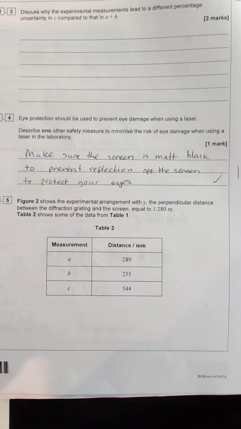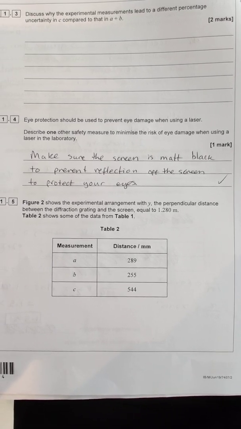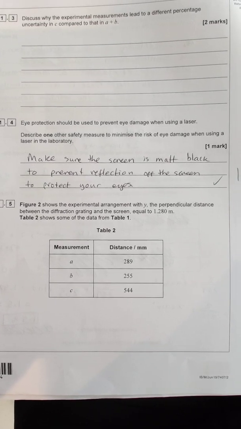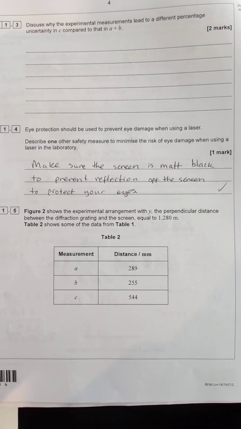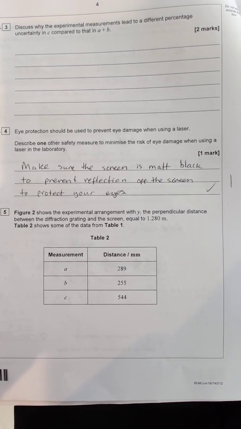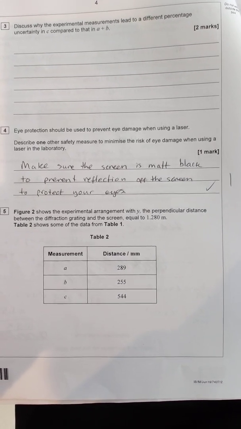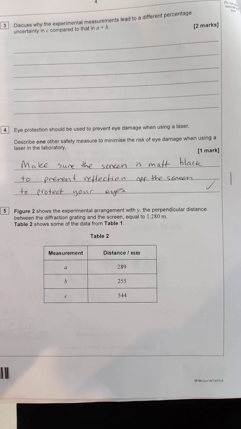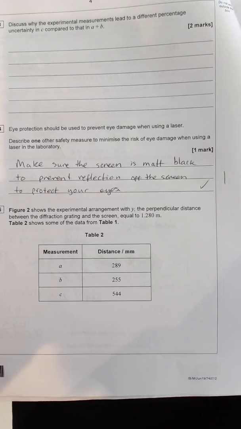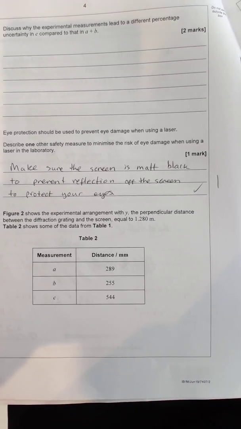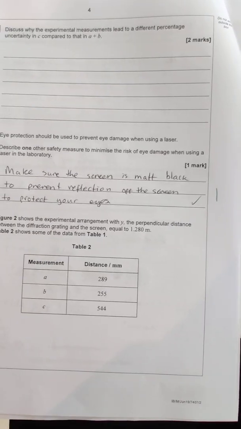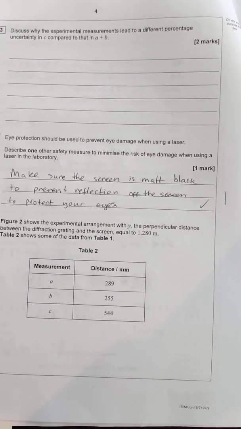I would really like you to please go and have a look at the mark scheme and cast your eye on the right hand side of the answers to this question, because there's a little bit that says weak answers should be ignored, and it's really interesting to see what they consider to be a weak answer. For example, something like do not look at the laser. I suppose that's a weak answer because you can look at the laser, you just can't look down the laser beam. So just quite interesting to spot that as a bit of English language stuff going on there.